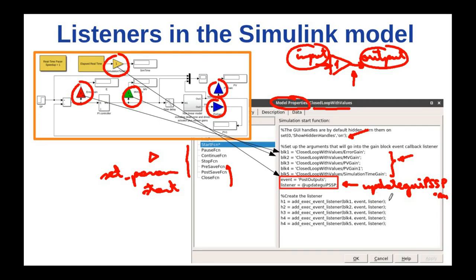And finally, I create the 5 objects which are called the listeners. The instruction is add exec event listener, and I define first of all the block, then the kind of event, to post the outputs, and finally which file will be in charge of carrying the information, and will be update GUI PSSP.